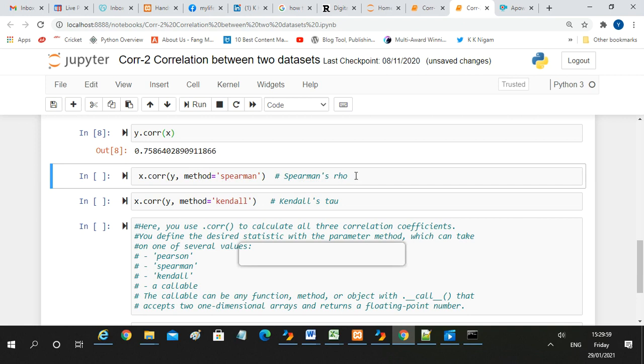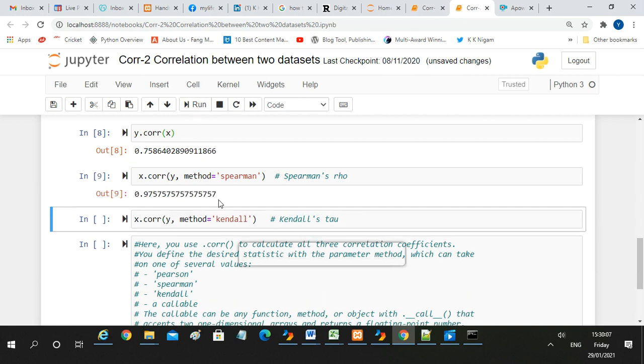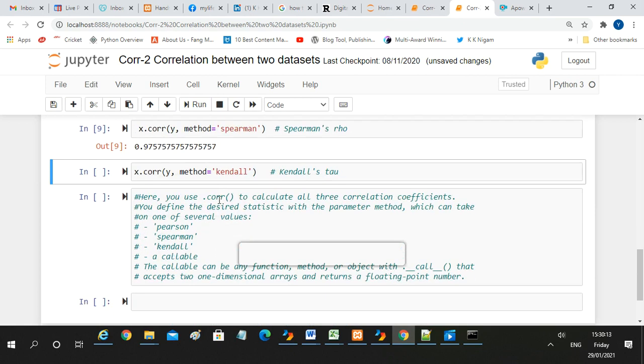Spearman's rho, RHO, is the way that you can depict it, and you can run it. Once you run it, you get this value, that is 0.9757557 like that.